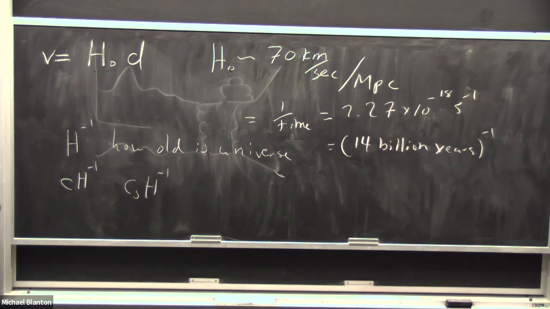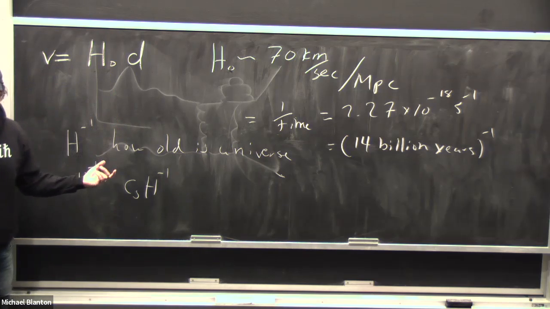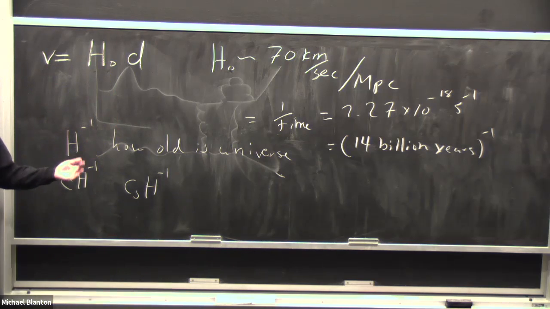Okay, so that's why I wanted to take a moment to talk about what H is, because it's important not to think of it as just this relationship, but also as a dimensionful scale that's setting how old the universe is and how far any given signal can travel in the universe at any given time.